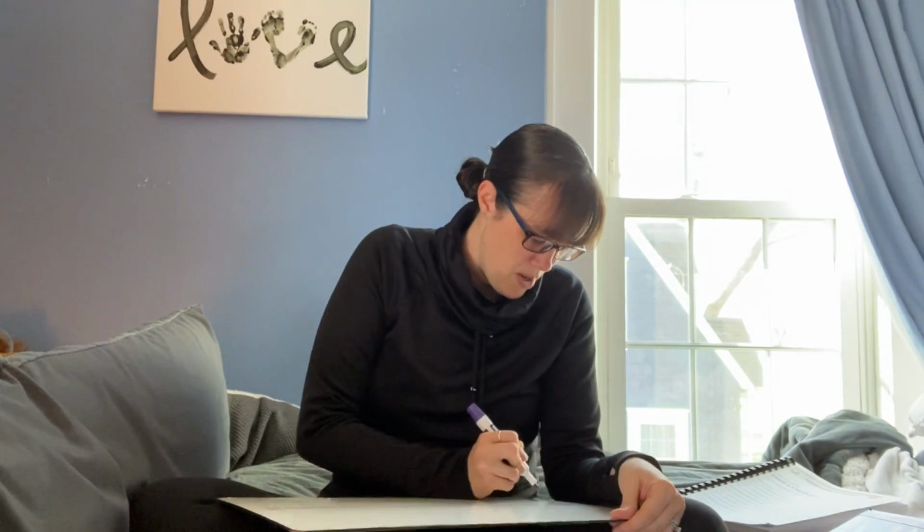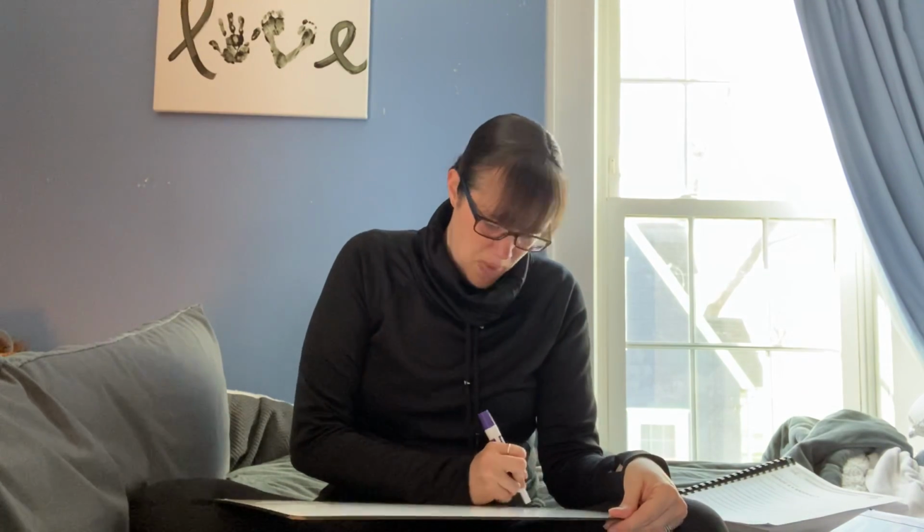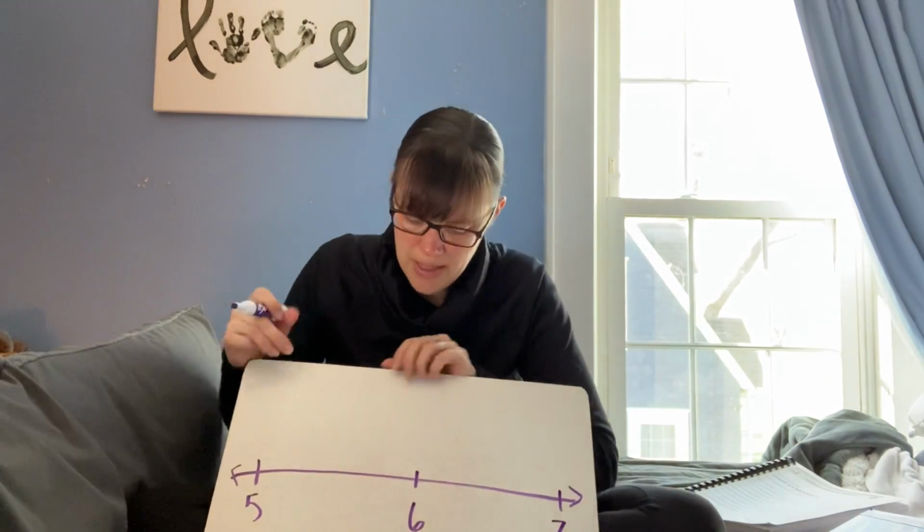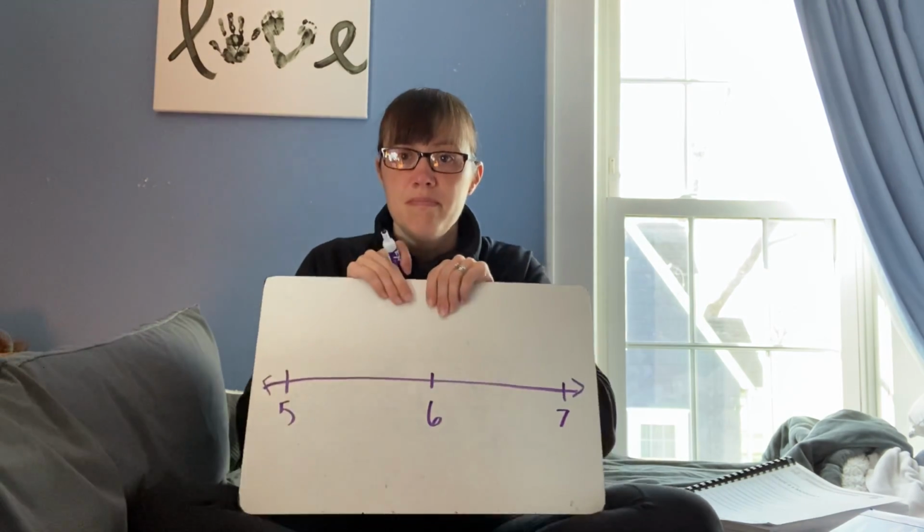So I'm actually going to do this not upside down because I have just a small space to use. I know, crazy, right? I could, but I'm going to do this my way. So 5, 6, and 7. So we have our 5, 6, and 7 here. Okay. Now maybe I'll do some of it upside down.